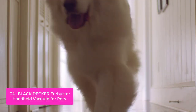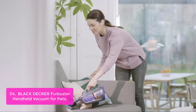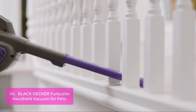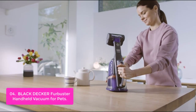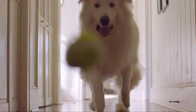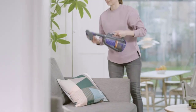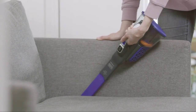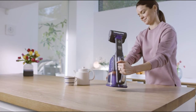List number 4: Black+Decker Dustbuster Advance Clean Cordless Pet Hand Vacuum. Eliminate dirt that's out of reach but not out of sight. Extend your reach with the longest built-in crevice tool. The versatile 20V Dustbuster Advance Clean Cordless Pet Hand Vacuum cleans hard-to-reach areas with less effort. It offers 4x more powerful suction and a power boost with the touch of a button to tackle any mess. Anti-tangle rubber bristles power to lift stubborn pet hair. The XL 750ml dust bin provides up to 145% more runtime, and a battery indicator keeps you moving. Keep your hands clean with the one-touch easy-empty dustbin.